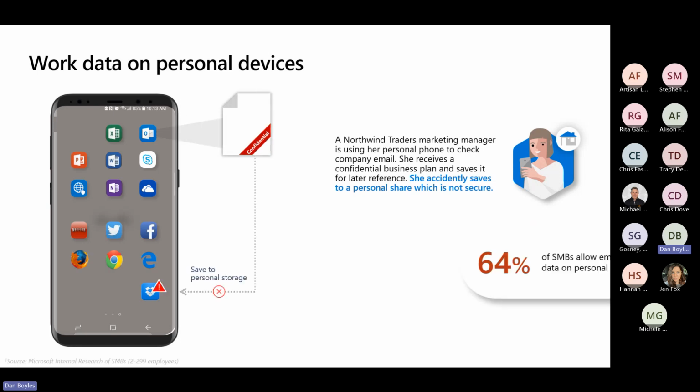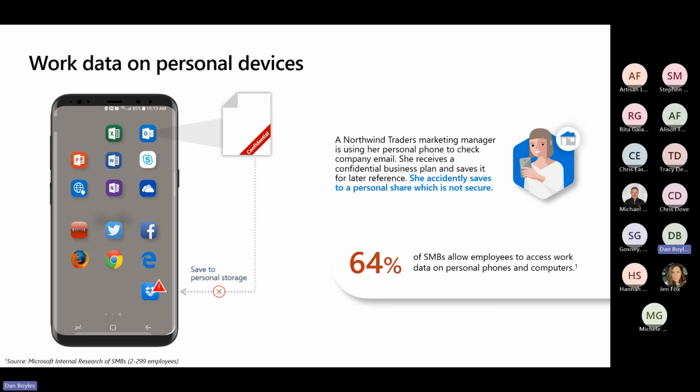Work data on personal devices. Oh no, that is very bad. We don't want that. If we lose that device, breach of GDPR, it's a difficult one to manage. How do we make sure people can use the devices they want to use, but we still retain the security on there without having to put a nice big fat image on someone's personal device?